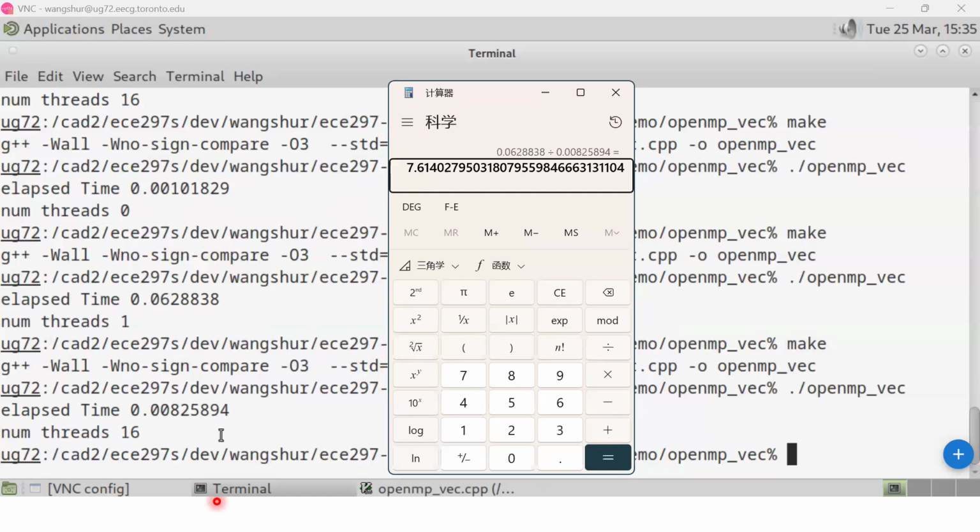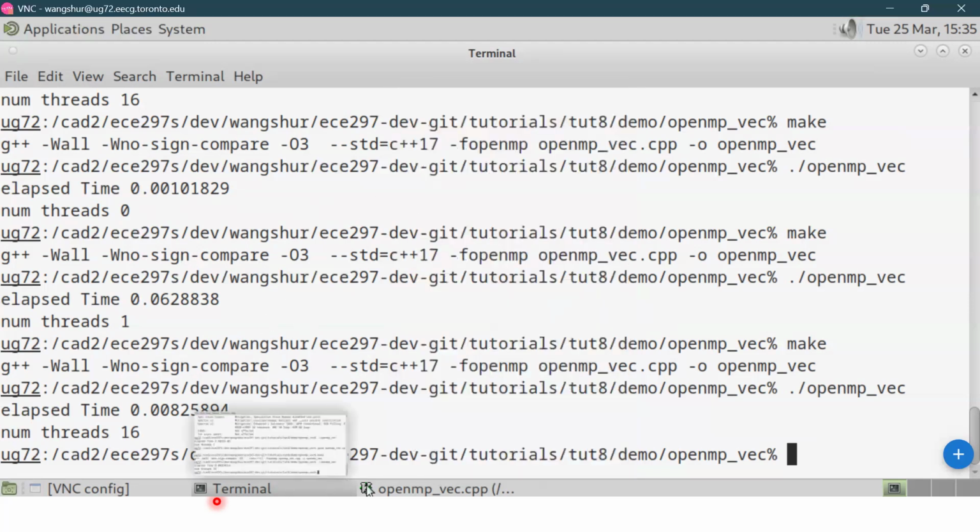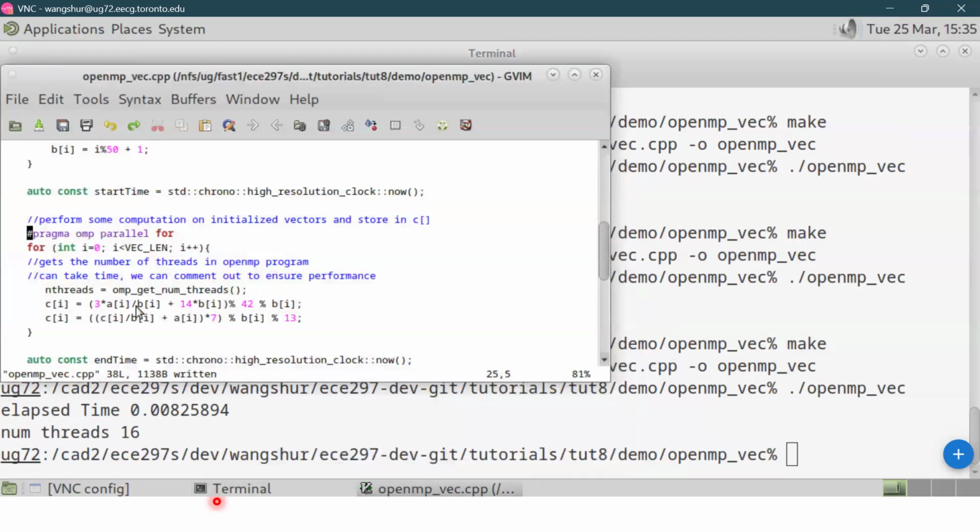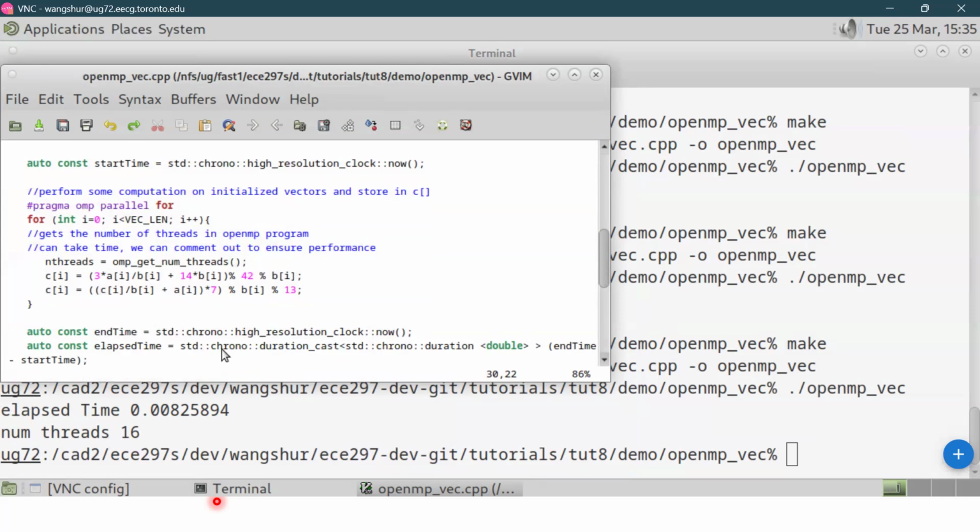But we have 16 threads. We are constrained at 7.6x because the dividers are shared across the 2 threads per core. So because of context switching, because of the limited resource, each core has to wait for one thread to finish in order to start the second thread. So the actual number of threads that we are executing in parallel is 8. So we are constrained by the 8 cores.